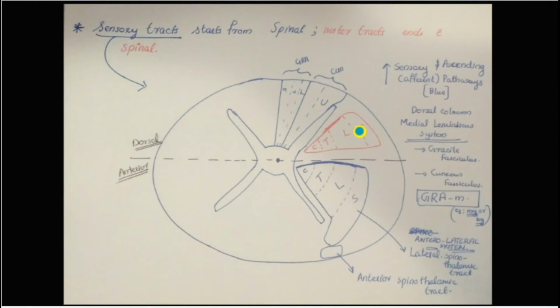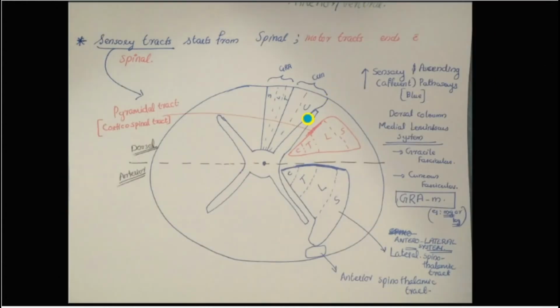This is a motor system. These tracts conduct the impulse from the brain to the spinal cord. So this is also located in the lateral position, and it is known as the corticospinal tract. I said that motor tracts end with the word spinal. It comes from the cortex, so corticospinal tract. The cervical lies medial, then thorax, then lumbar, and the sacral in the lateral. Another name for this corticospinal tract is the pyramidal tract.